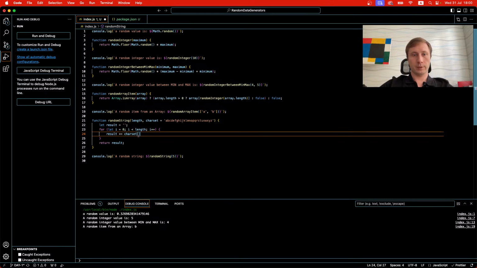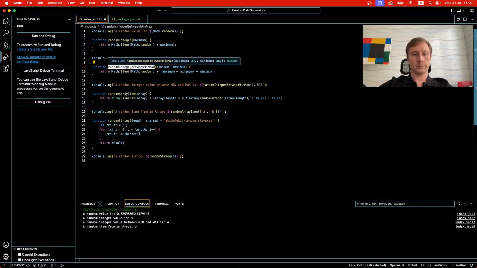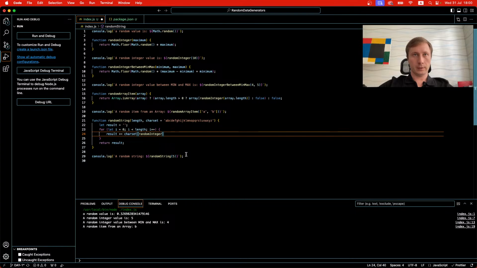Technically it could be an array. Let's reuse this one value. It's better to use this one: char set, random integer from char set length.